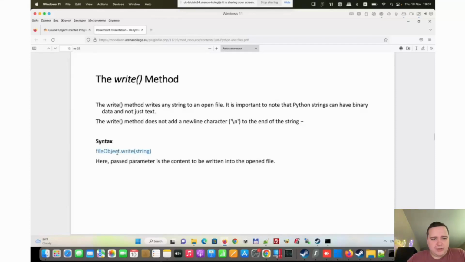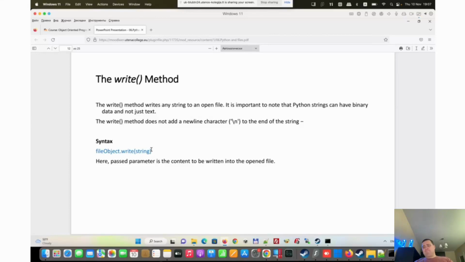So we use the write and the read functions. For example, the write function writes information in the file, and if you're working with textual files, you have to remember about new lines, because new lines use specific symbols.